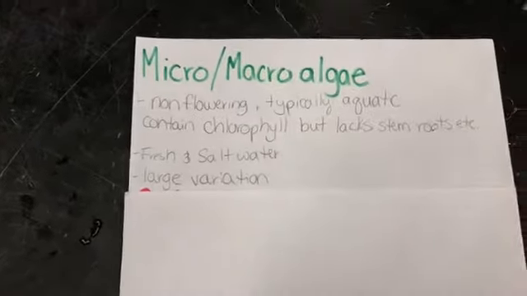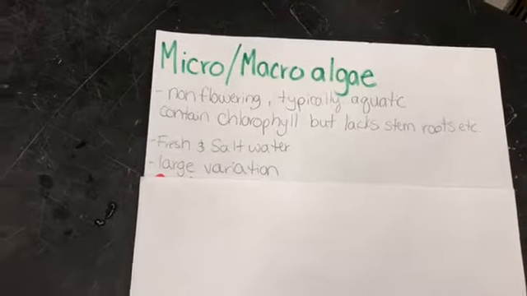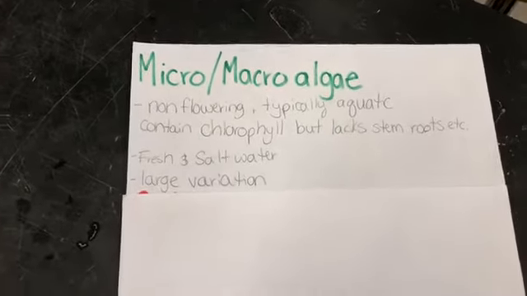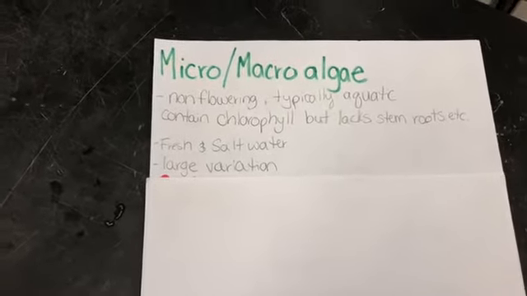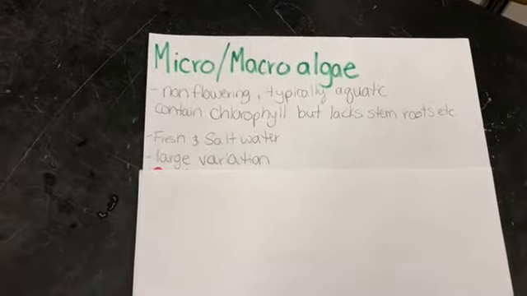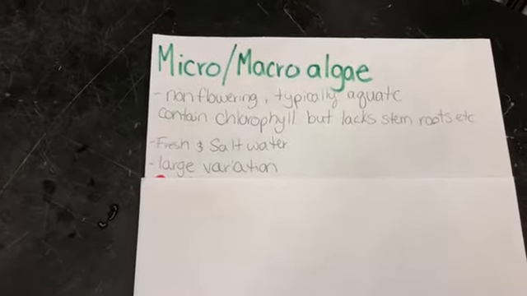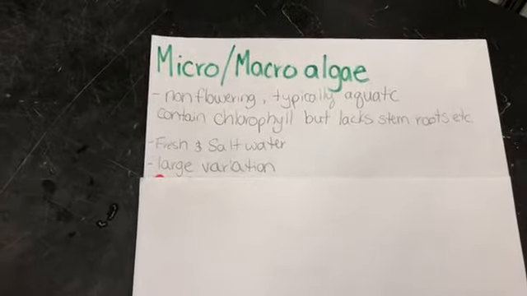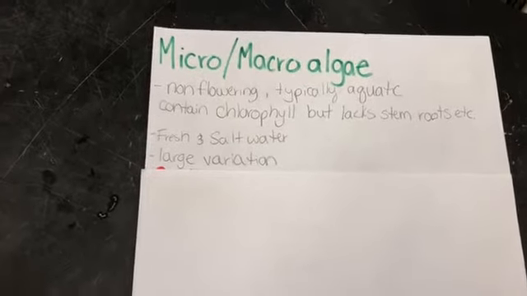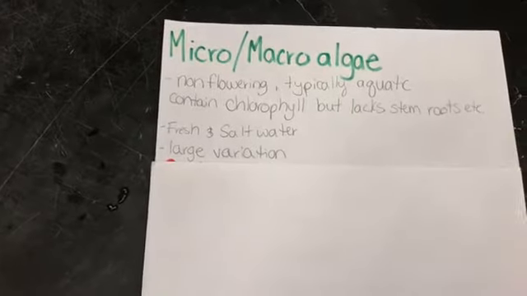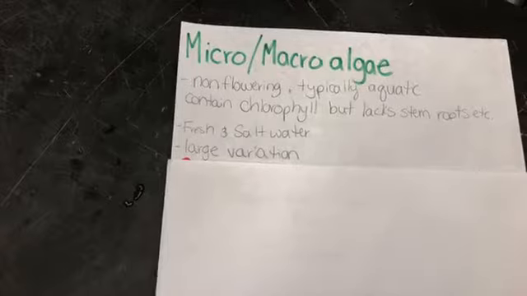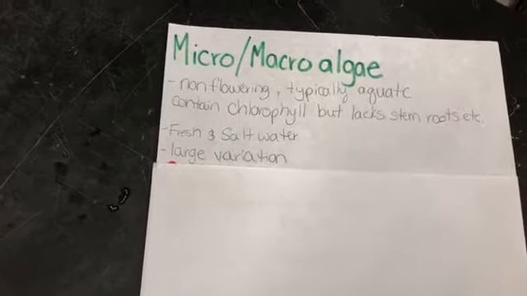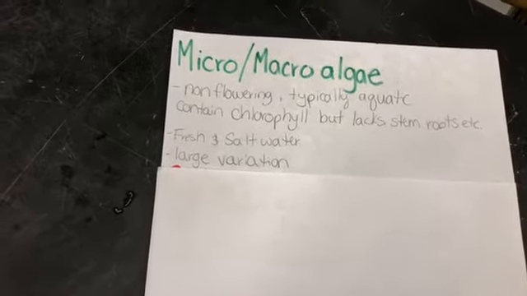Okay. So the first thing that we want to mention is that there are two major categories of algae. There is both a micro and macro. The micro is the one we've actually talked about before, and more specifically, that would be our phytoplankton. Those are small drifting organisms that are in Long Island Sound. They are creating oxygen for us, and they are also the bottom of the food chain out here.